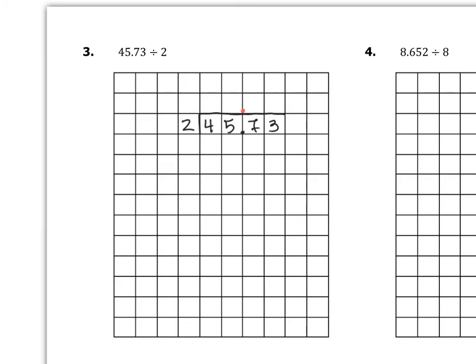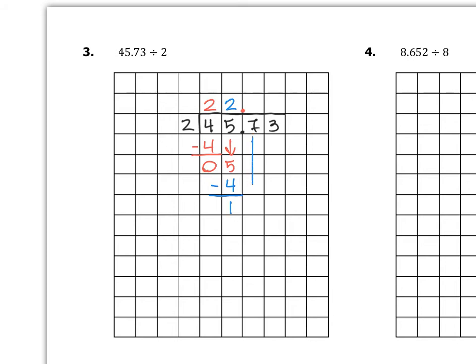So now I have a 2, and I can divide 2 into 4. So I'm going to start just with this first digit. 2 goes into 4 2 whole times, and I'm placing that 2 directly above my 4. 2 times 2 is 4, and so in this first subtraction step I get 0, and I can bring down 5. Now I divide 2 into 5. 2 will go into 5 also 2 times. 2 times 2 is 4 again, and this time I subtract and I get 1.